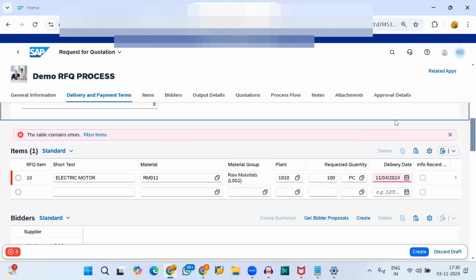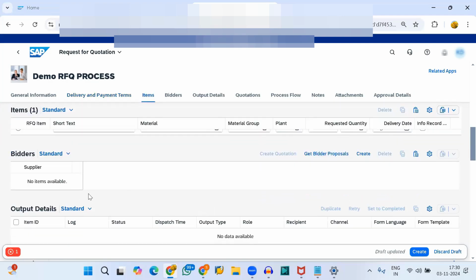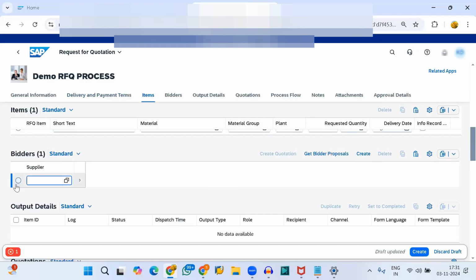Suppose I maintain tomorrow's date for testing purposes, but in a real-time scenario, you know, the delivery date will be different. Now for the bidders, inside this option you have to maintain the list of suppliers. Just click on the create button and you can see one supplier box appear.